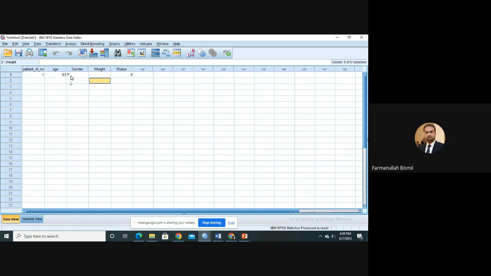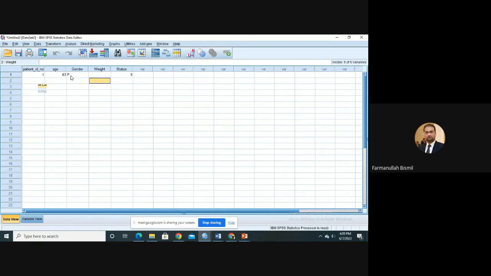Excuse me, sir. In data view, at the gender part, I'm exactly following your way, but the F for the female and M for the male is not coming in my data view. I don't know what's the reason. One reason why it could, troubleshooting is important. Can you check whether you have declared that variable as string? It may be numeric. Go to variable view and check. No, it's string, gender string.